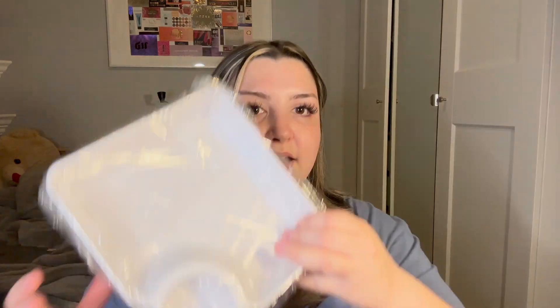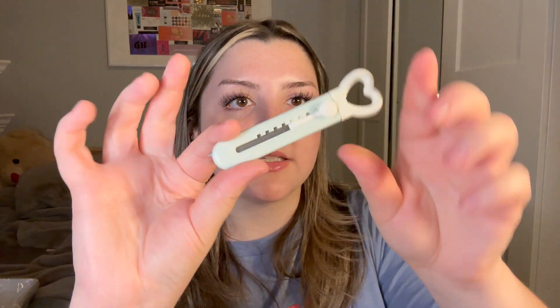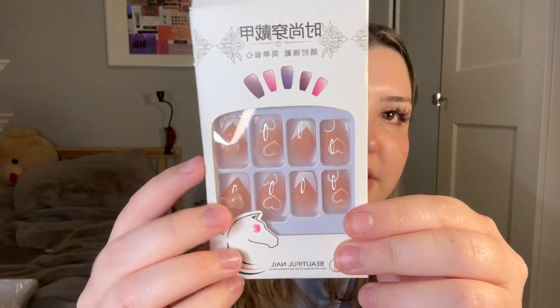I got this plate — it actually comes with two of them and they have little holders for dips, so if you're having fries, a burger, wings, you can put ketchup or ranch in it. I thought it was really cute and I feel like my mom would love these. I also got more makeup puffs. Then I got a little cute box cutter that's shaped like a heart — I don't really have one like this so I'm excited to have it, definitely very helpful for opening the rest of these packages.